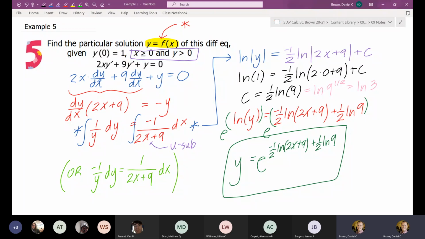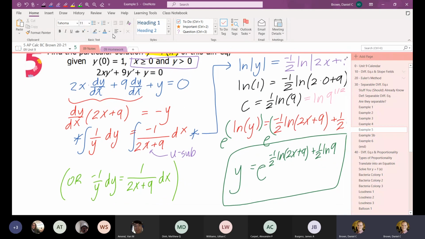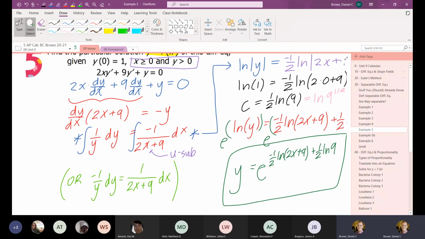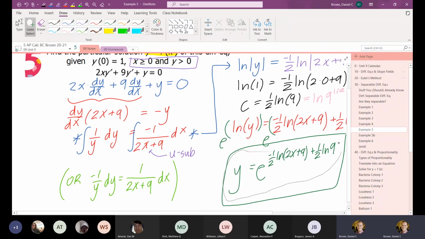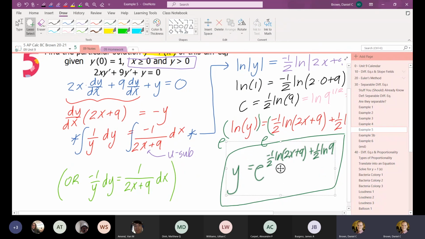On the AP exam, if this was multiple choice, just to be super clear, that will not be one of the answers. They would never leave an answer written that way. Yes, you are correct if you're thinking that I see some natural log, I see an e, I know they should cancel out. You just want to make sure you do the algebra correctly so that they do cancel out. And that's really why I chose this problem to look at. I'm just going to go over to the next slide so I have a fresh screen to finish up this problem. Not really the calculus, but the algebra of simplifying it.